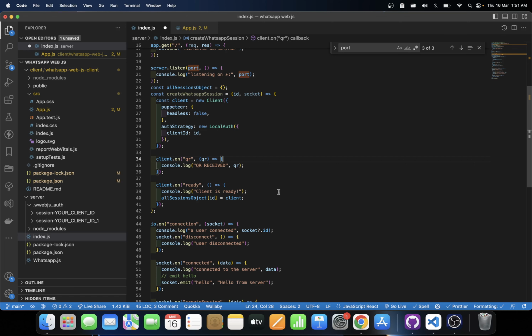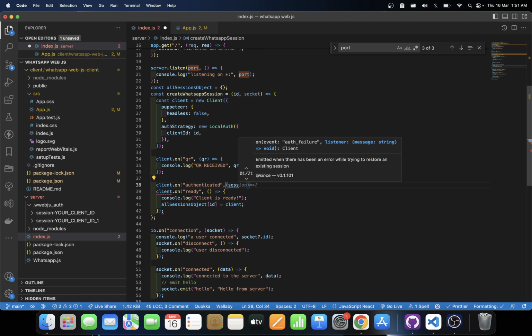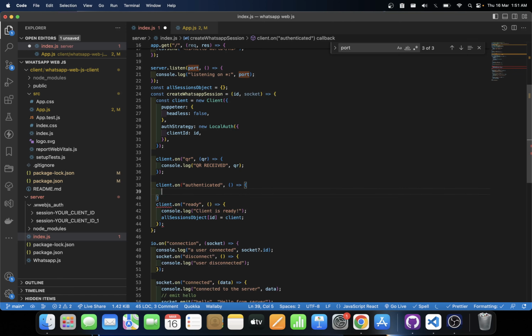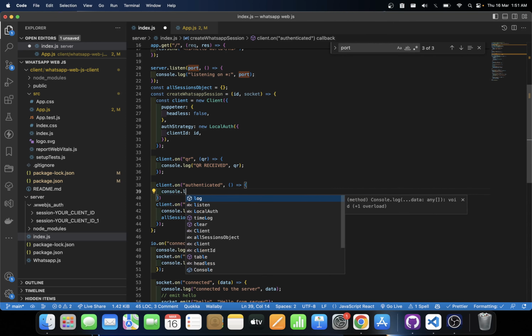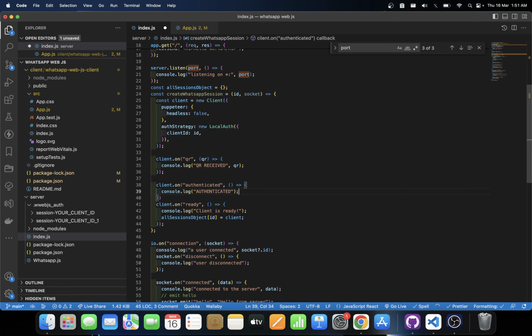All right, cool. And also let me write authenticated client dot on authenticated, which basically means that it's authenticated. There won't be anything over here, but there you go. Client is authenticated.